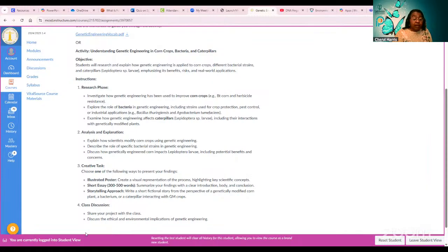Okay, and lastly, you need to have a summary. So basically, it's 4 paragraphs, one on each of these, and then your discussion on ethical and environmental implications. And that too should be more than one sentence. Ethical, environmental, that's two different points. They're not together. So you need to discuss that as your conclusion statement. All right? So that's what you need to be working on today.